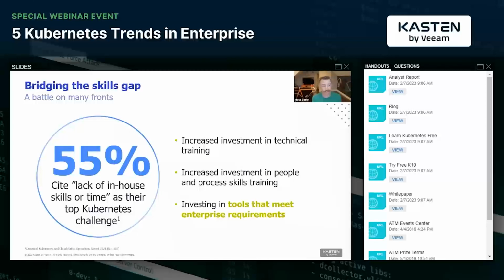The good news, I think, for all of us as IT practitioners, is that organizations know they need to invest more money in technical training programs. They need to invest resources into people, giving you the opportunities to learn, not in addition to everything else you're doing, but carving out time specifically to help you grow professionally. So those are huge wins, I think, for all of us.